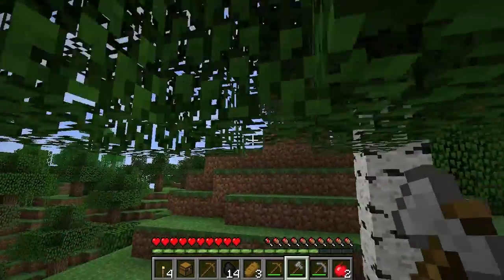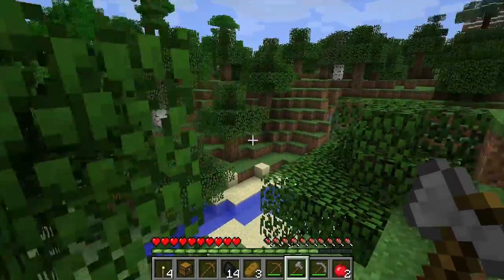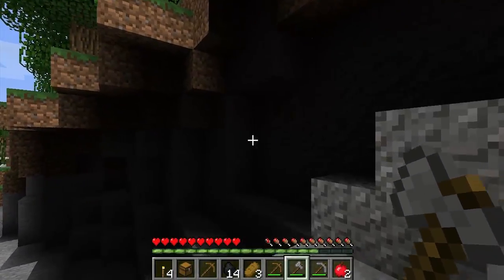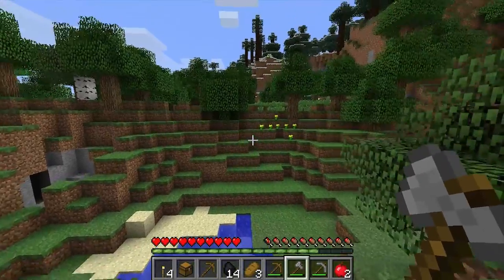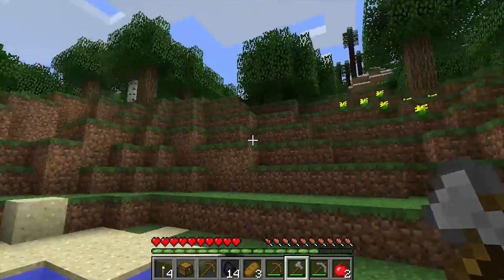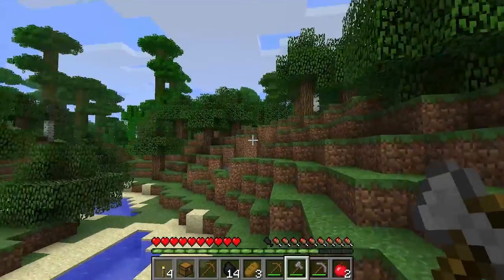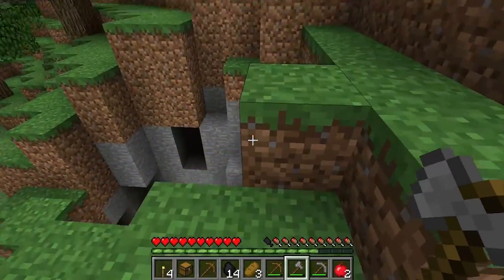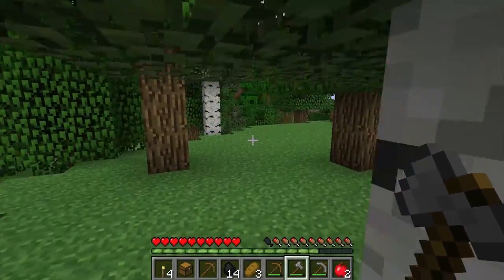Oh, nope. But yeah. Some sand and stuff. There's a little hole. Oh! Yeah, so I want that fixed. But more snow biome. I hate snow biomes. More snow biome over there. Jungle. Yeah. Oh dear, some iron down there.